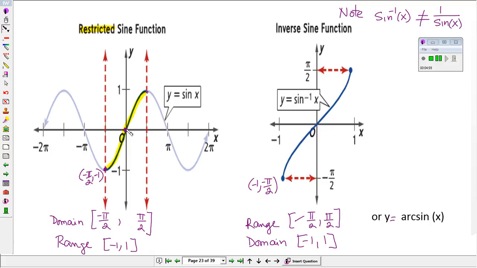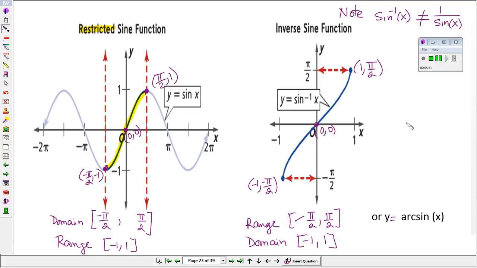So now let's plot the next point. There are three points. The point in the middle will be 0, 0. Since the x value and the y value are the same, when you plot, you will see that it's still the same point, 0, 0. Let's look at the last point. This point is pi over 2, comma 1 for the sine function. For the inverse of the sine function, you have to flip this. So now the point becomes 1, comma pi over 2.